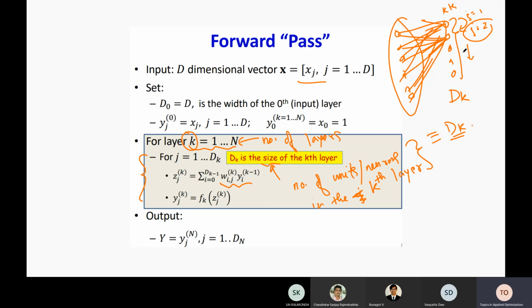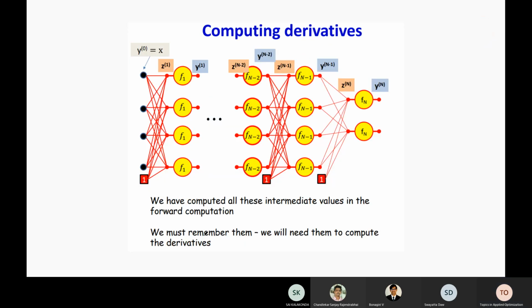So for all the neurons in there, I keep doing the activation also. The moment I have computed this, immediately I will go ahead and do the activation here. Similarly, the moment I have computed the linear combination here, I will do the activation and then get the output of the current layer, the kth layer, as y superscript k from the jth unit. This algorithm as such is very simple, as you can see, and the final output that you will report will be y superscript n.